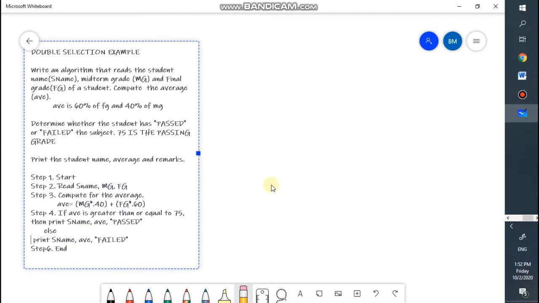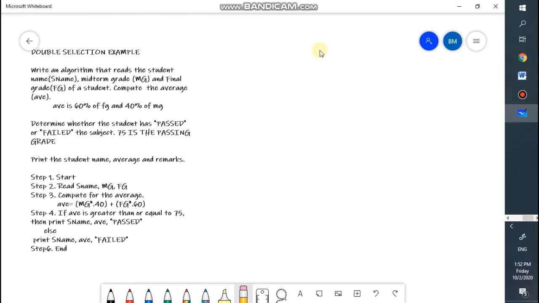So let's draw the corresponding flowchart for this. So again, step 1. So let's have the terminal symbol, start.